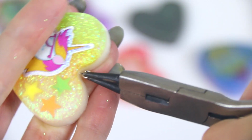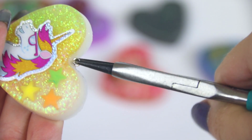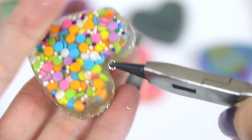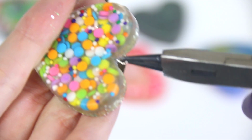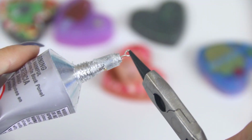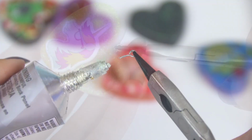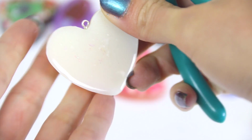If you use 2 layers, you'll probably only be able to do this with the second one that was most recently poured. I'm not exactly sold by the eye pin charm method because it doesn't seem extremely secure. Even after the piece has reached a hard cure, it can still twist around, as you can see. So use this with caution, especially if you plan to sell your resin charms. Maybe try to secure them with some strong glue or even a small dot of new resin after making the initial hole.